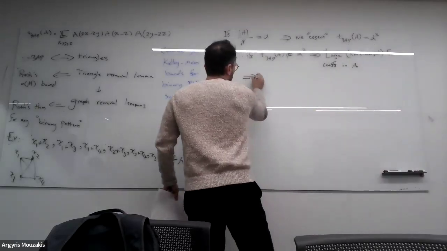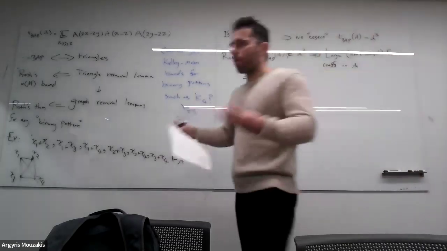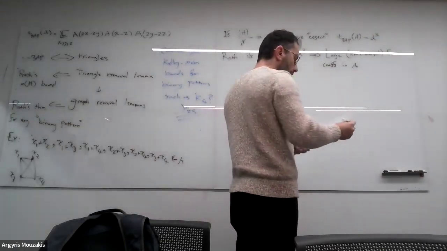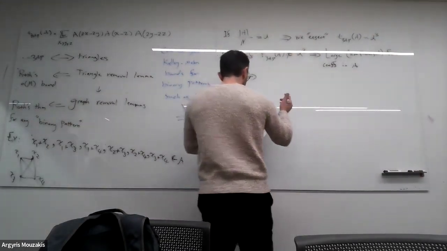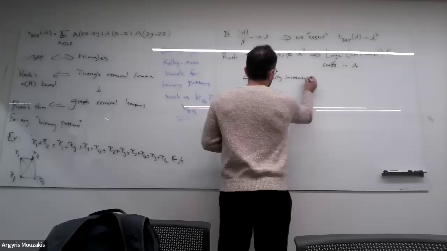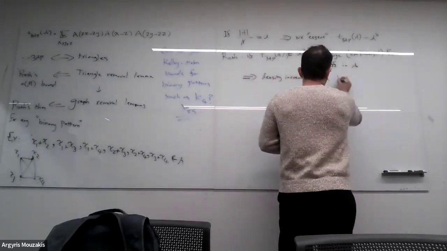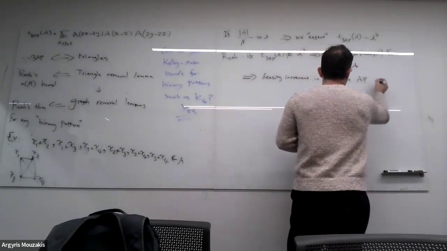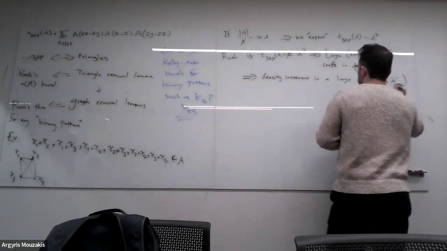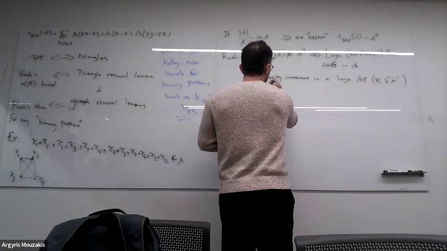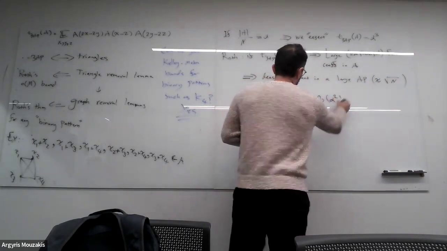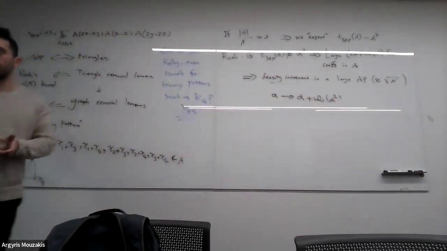And then you can use this large Fourier coefficient. So A is kind of non-uniform in terms of Fourier. It has a large correlation with some character. And that gives you some structure in A, so you can use it to do density increment in a large AP, and large here means the size is approximately square root n. Density increment means we can go from alpha to alpha plus omega of alpha squared. Okay, so this is the high-level sketch of Roth's proof.